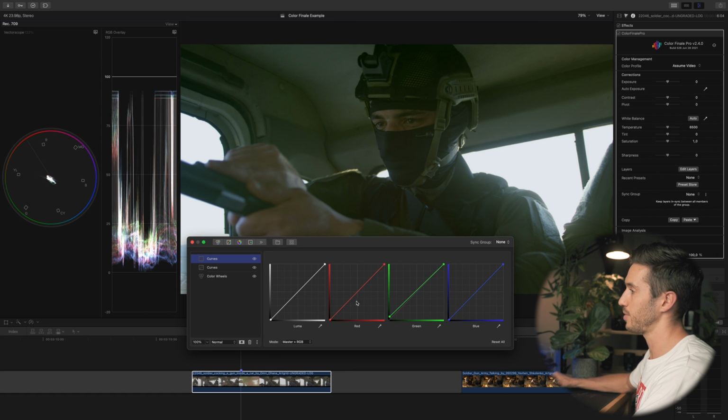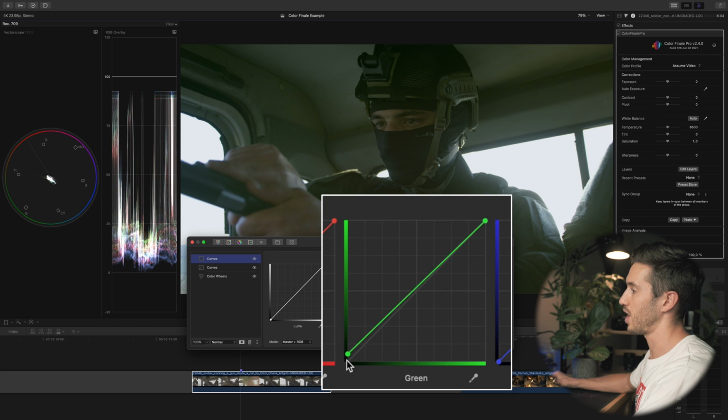And if you push up on one of these curves, it means you are adding more of that color into the shot. So by me going at the very bottom of the curve, I'm pushing more green into my shadows, a little bit into the midtones, and the highlights are kind of staying the same. And to keep the midtones at an even level, I'm gonna pull down on the highlight section, which is gonna take out some of that green in the highlights and keep the midtones in the same area. You see, it's kind of like an anchor point in the middle.